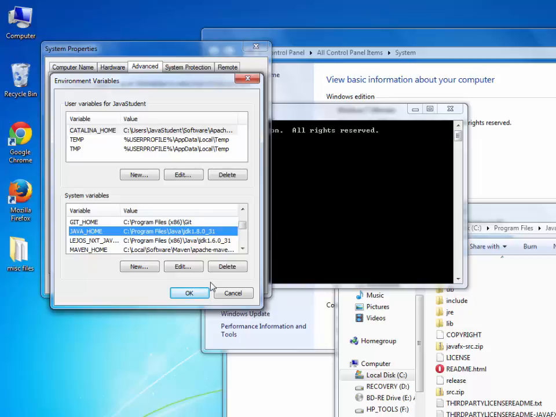So I hope this helps. If you have questions about it, I'd be happy to try to give it a shot here and answer them. There are some differences between versions of Windows in terms of how you do this, but this may give you enough information to get you going and to get your Java code compiling.